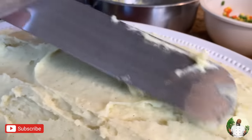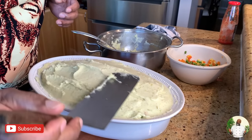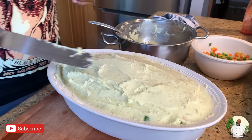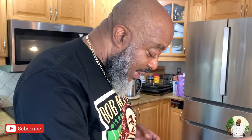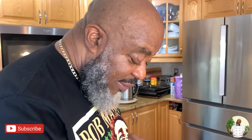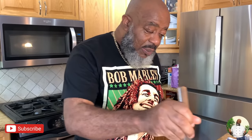This is yummy. I know it's gonna be yummy. So I'm gonna put this in the oven. At least 25 minutes to half an hour. Why did I think it would be less? Because it's baking. Remember, that's not too long, because the meat is already cooked. No problem.